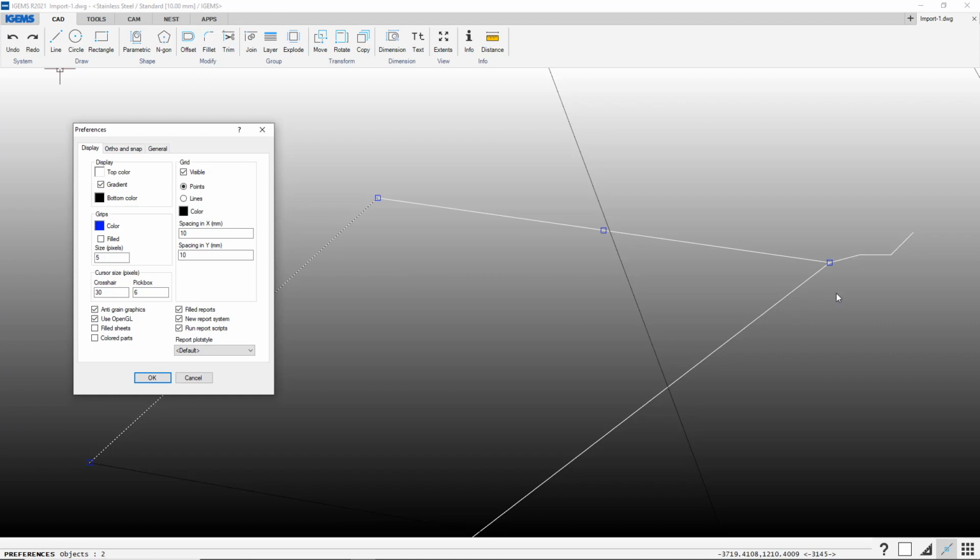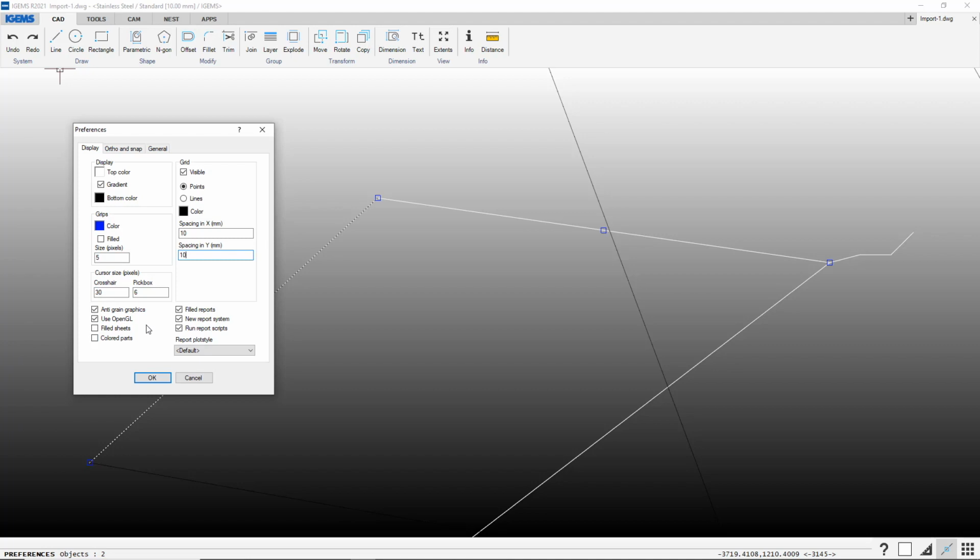That was the point, the dotted, so we had points, and the spacing is X and Y. Anti-grain graphics, which will make the lines look smoother, but it also makes the software a little bit slower, especially if you have large files.